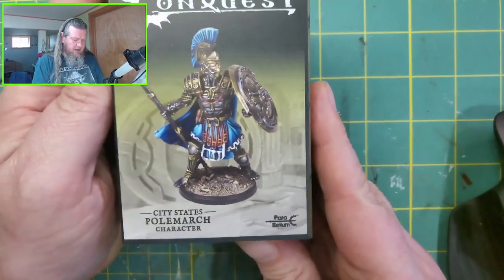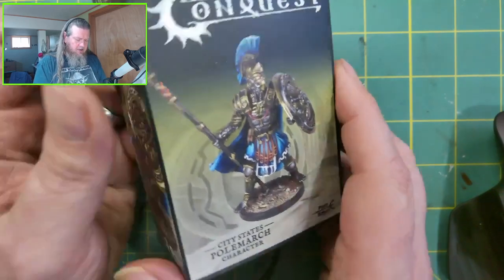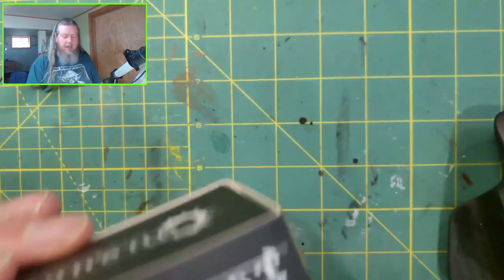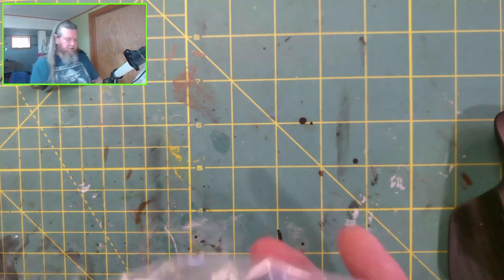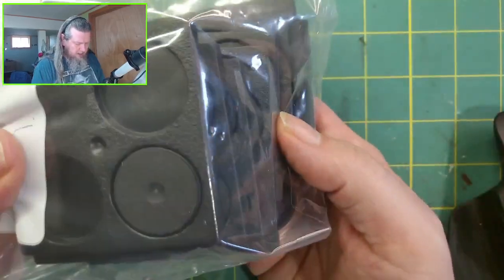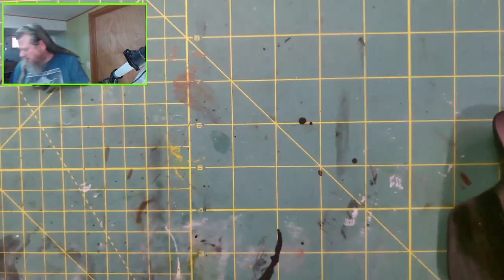Again, there is a City States Polemarch character, and of course it's the same on the side. And I have a bunch of tokens for this game. I bought into it pretty heavily. When you buy it, you get plenty of bases. As you can see, I've got a ton of bases. And there's the big bases for the big guys.